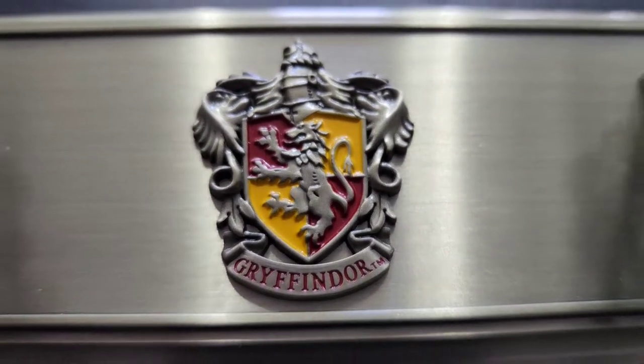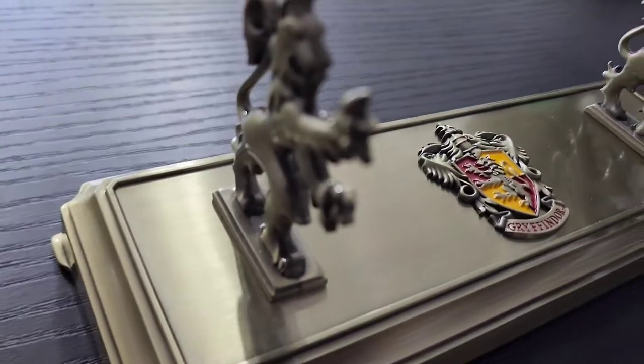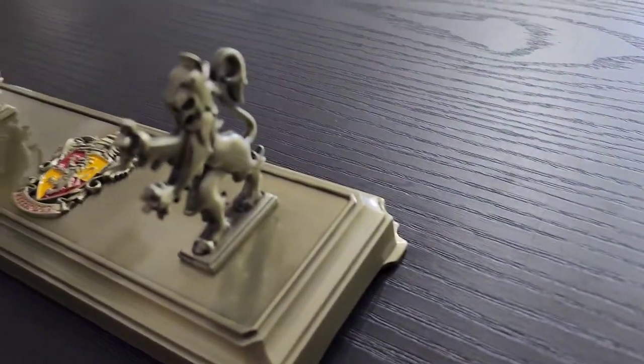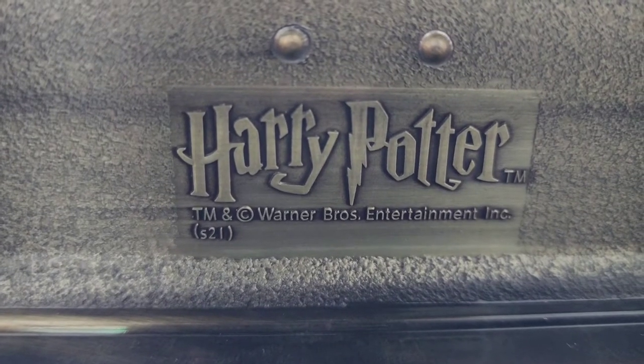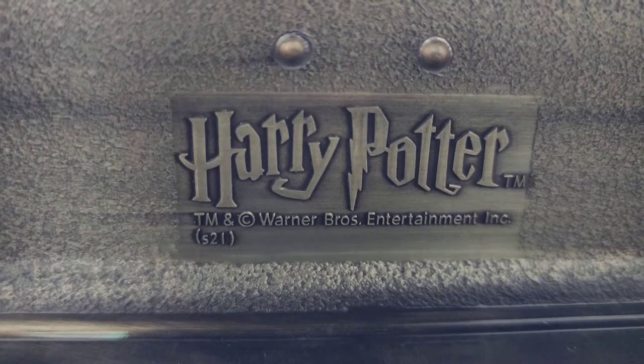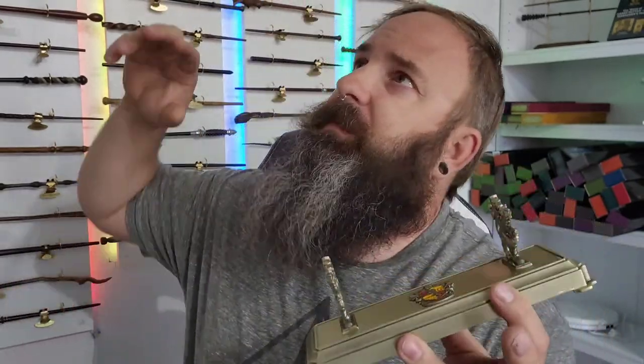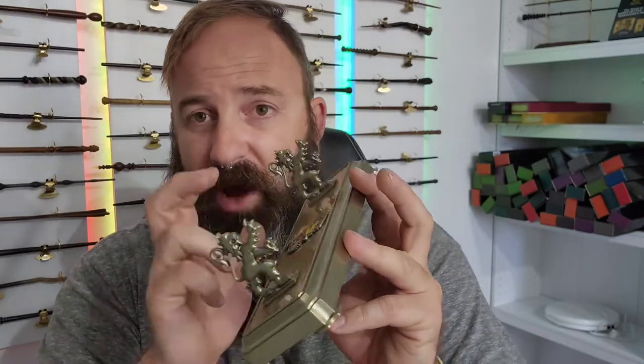Let's go ahead and take a closer look. The Gryffindor House Wand Stand in all of its detail — this thing has a really nice finish to it. On each side of the wand display we have a Gryffindor lion. This thing is amazing. Even right here at the bottom where we have the trademark, this stuff is raised up and printed with metal. This is carved and printed within the display itself. This thing is quite a bit better than what I was expecting. When it comes to wand display stands, I kind of expected something that's wood, maybe made out of resin with some plastic on it — but this thing is all of it.